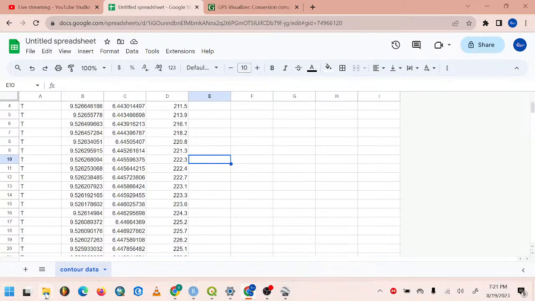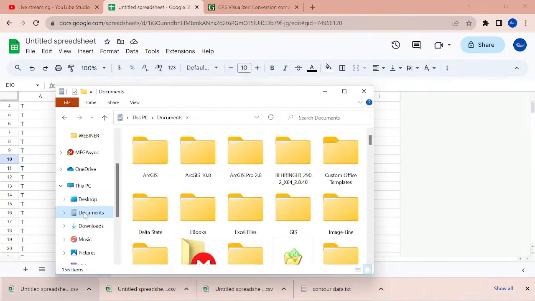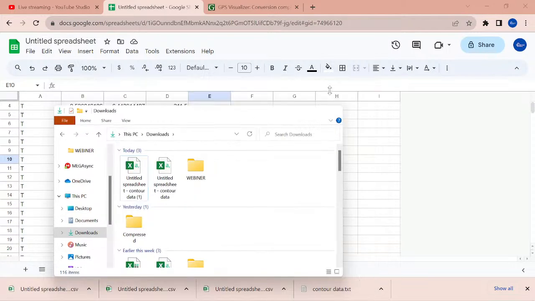So I'm going to just go to the download page and save it as the contour data. Let's move it to the folder that we want.